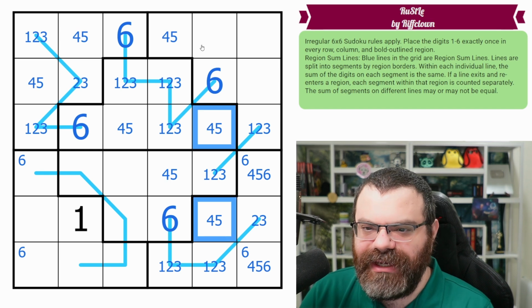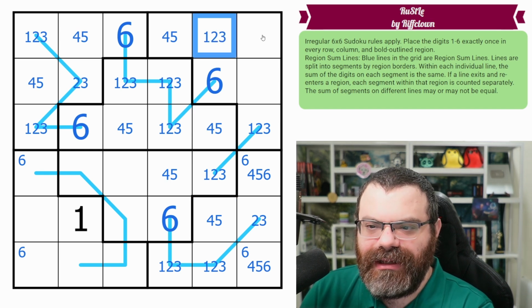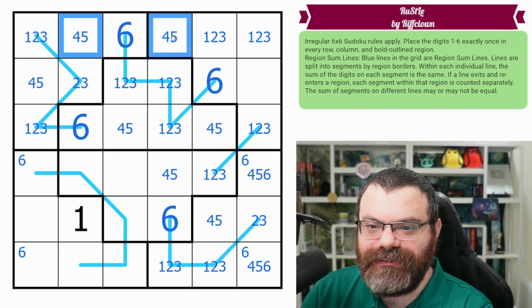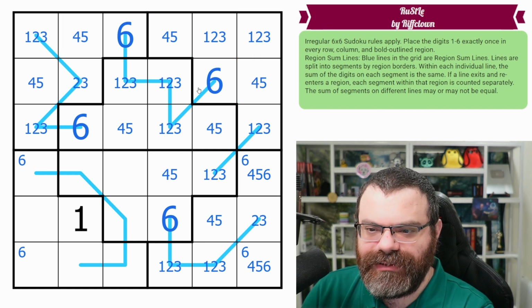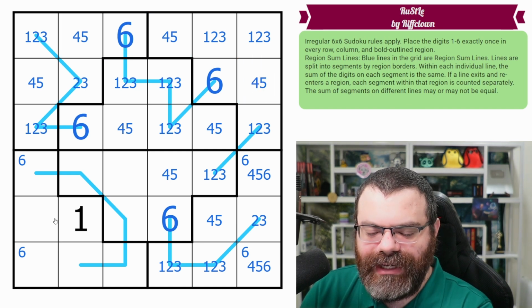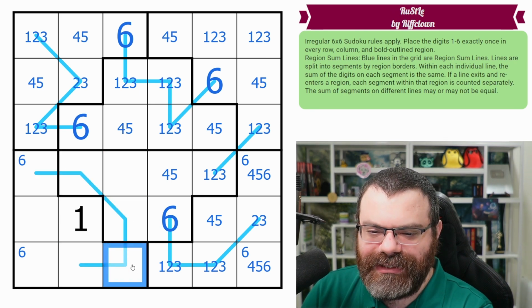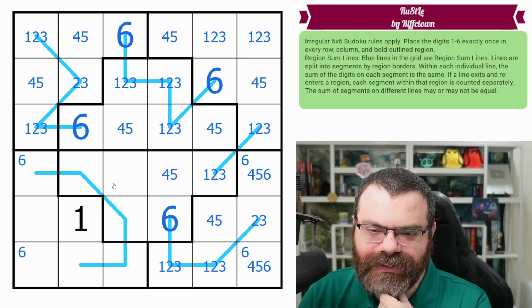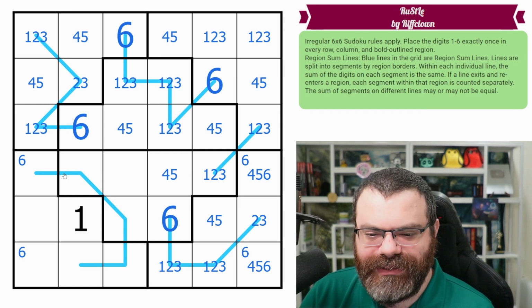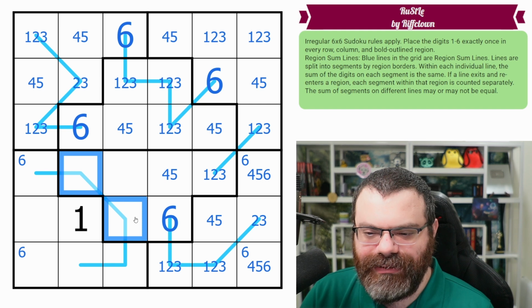Oh, that's a 4, 5 pair. So this is 1, 2, 3. This is also 1, 2, 3 just for the row. We had the 4, 5, 6 already. And so now this is the other 4, 5 in this box. All right, I feel like we're going to have a very satisfying disambiguation right at the end. I think this line's going to do it for us, but let's see. Is there anything else I can mark before we do that? I don't think so.